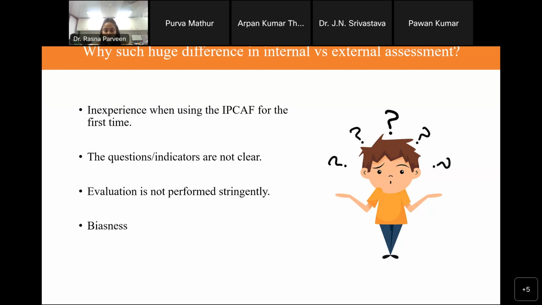Then again, when you're doing internal assessment, the evaluation is generally not performed stringently. And of course, because it's our own institute, we tend to have some kind of bias. So it's always better, even after internal assessment, to have an assessment by the external assessor also, along with the internal assessor.